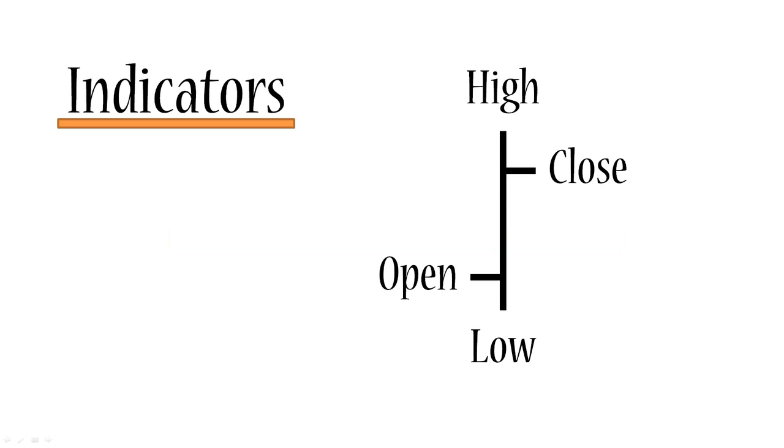As you can remember, we talked about that the price has four main elements: the high, the low, the open, and the close. So indicators are basically aggregators of these values. You have a stream of values of high, open, low, close coming into your terminal all the time. And what indicators do is they process these values to give you a different perspective on the market. So let's have a look at a particular example.